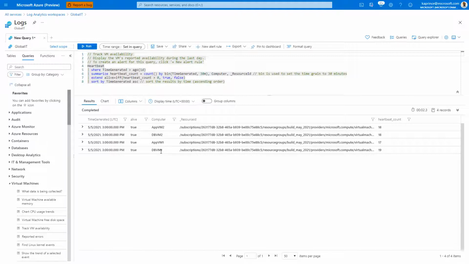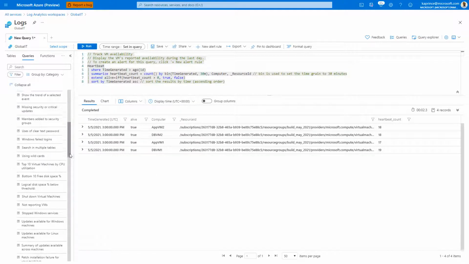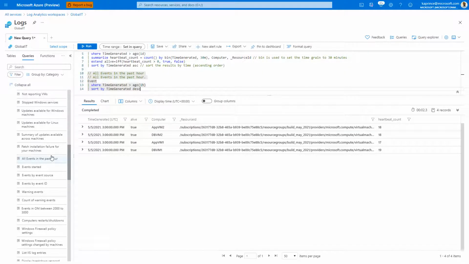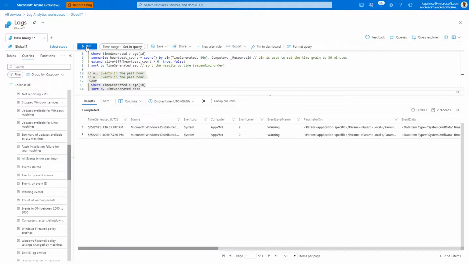But now let's look for the event logs. Recall that we've only configured Windows Event Log Collection from the application server VMs and not the DB VMs. Again, I'll use a sample query to check on this. Let's look at all events collected in the last hour. Here, we only see a couple of entries from the app VMs, but no event logs from the DB VMs, so our data collection rules look to be working as expected. Thanks. Back to you, Rahul.